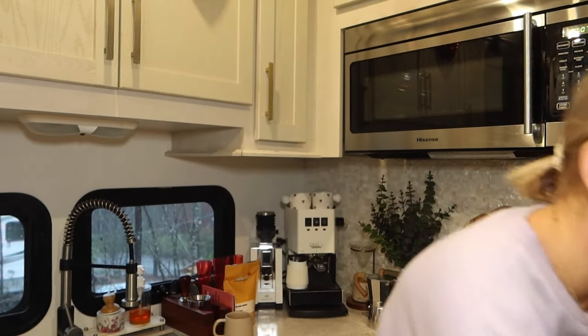Behind me I have my beloved gadget that I've had for less than half a year, and we're going to be packing it up into this box. To backtrack a little, I went through a few espresso machines before this. I started with a moka pot about 10 years ago — it had a broken handle so I had to use a towel. When we first got married I had a moka pot and a coffee machine.